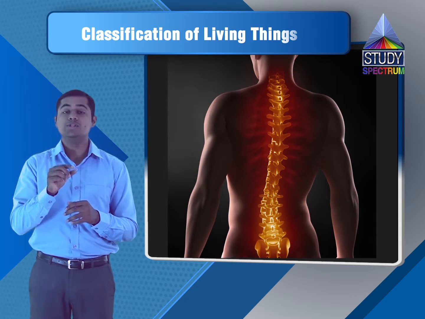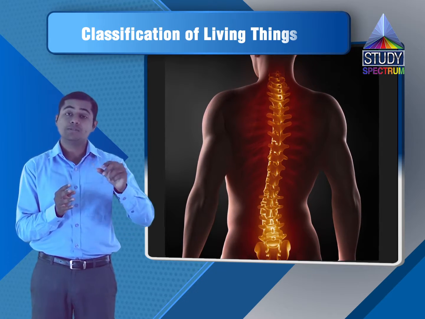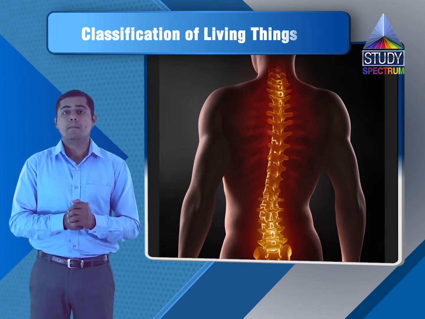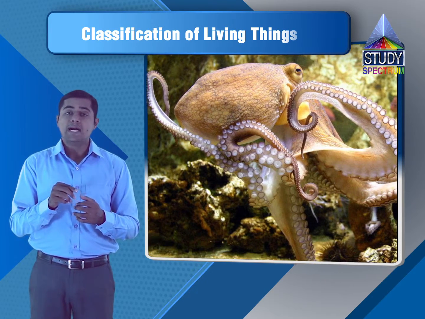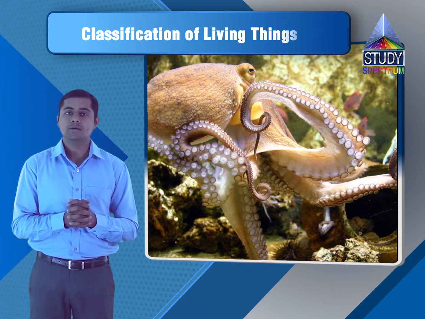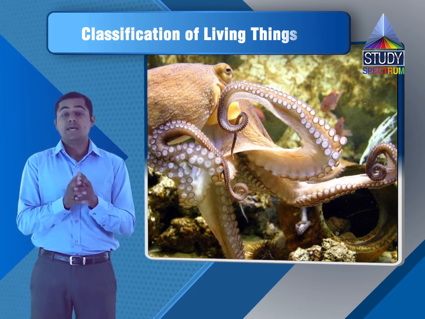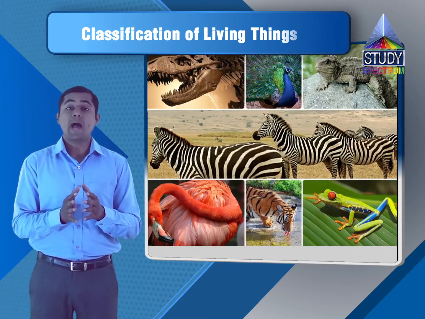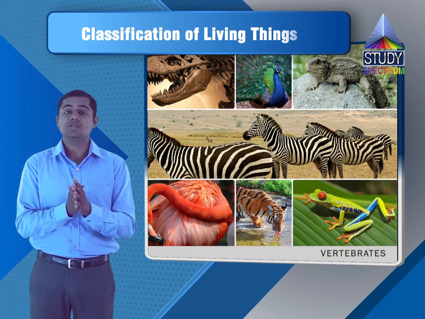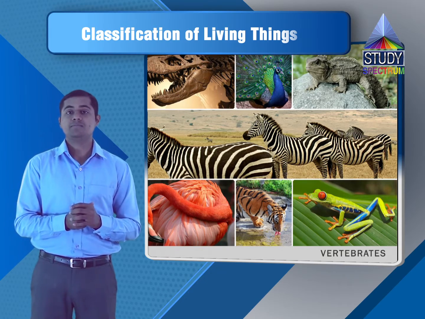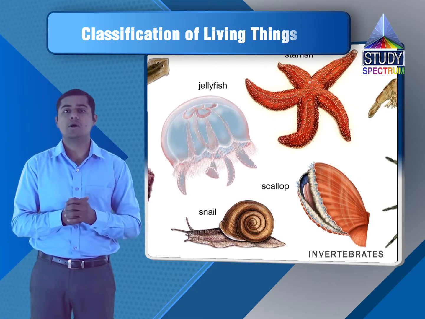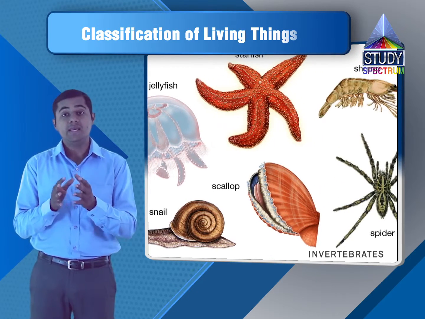Each and every small bone is called a vertebra, and there is a chain of such vertebrae which makes that vertebral column. But if you go and see an octopus, are you going to feel a vertebral column in the octopus? No. So there are some animals which have the backbone, which possess the vertebral column. Those are called vertebrates. And there are some animals which do not have any such vertebral column. Those are called invertebrates.